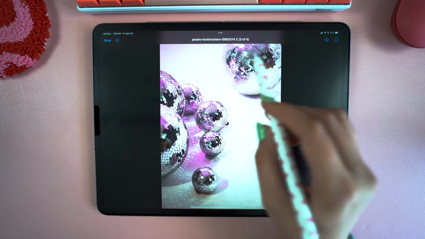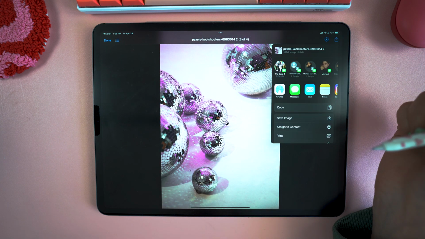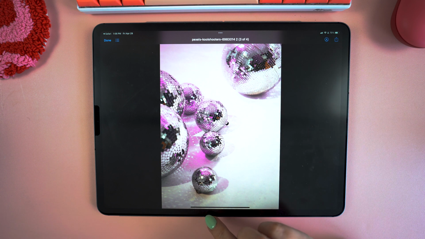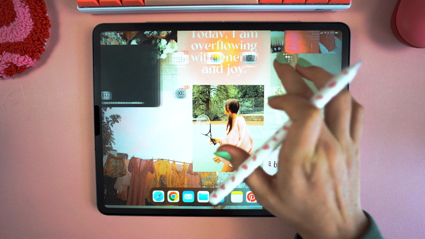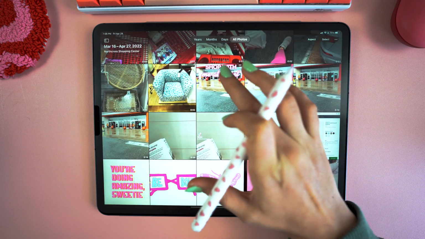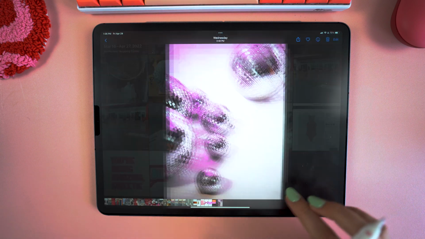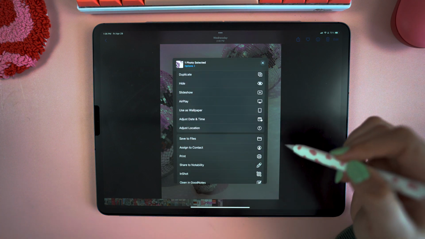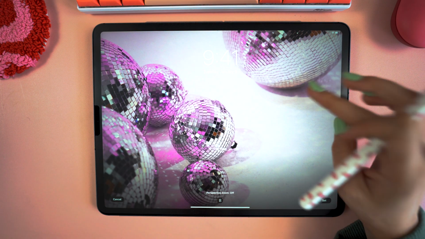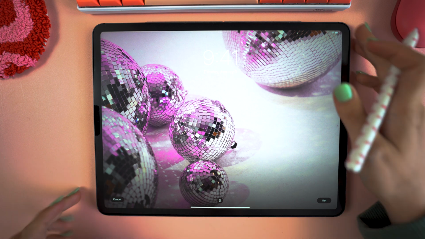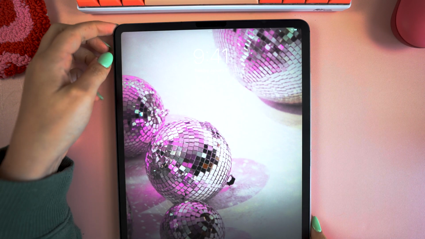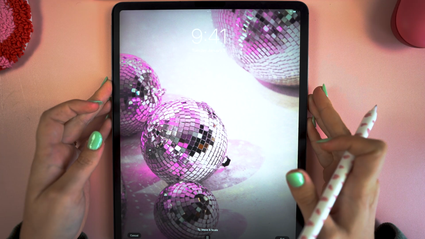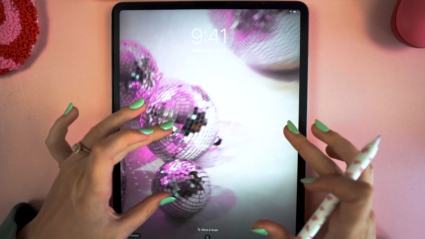I'm going to go with the plain one for the iPad, and I'm going to save the image on my iPad, and we're going to go into my photos, and we're going to set it as my wallpaper. My iPad is turned sideways currently, so it's going to look a little different. If I turned mine around this way, it's not going to fit completely in the shot for you guys here, but if I turn it around vertically, this is what it looks like.